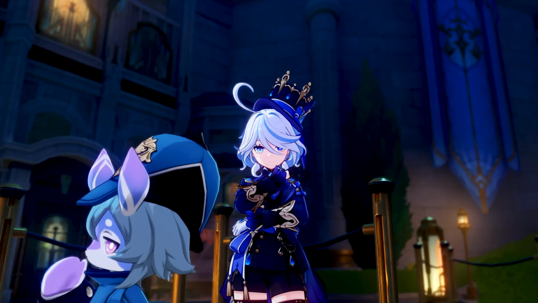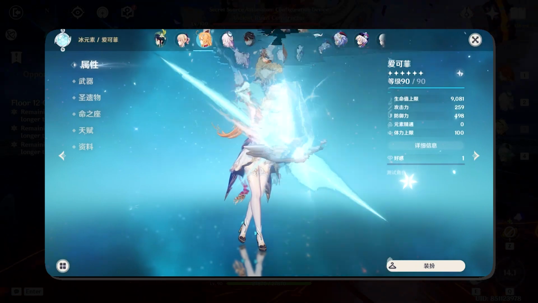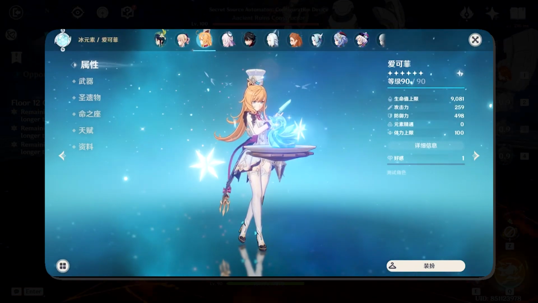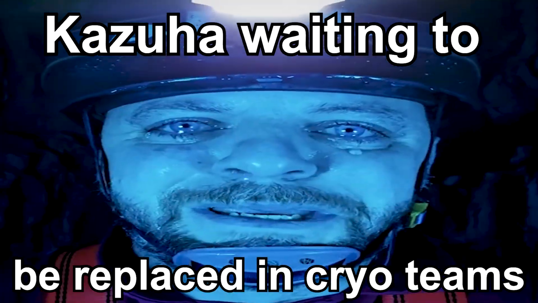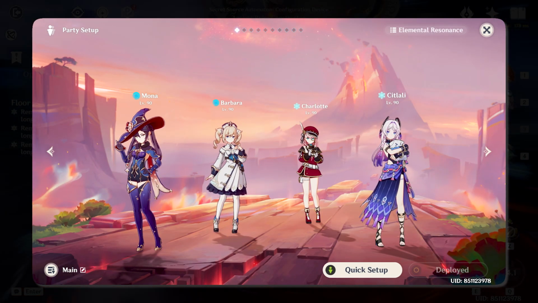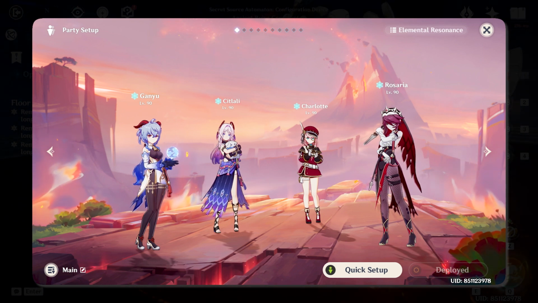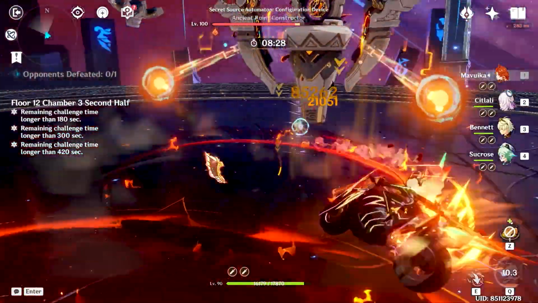Now that we covered everything about her, for some final thoughts, Escoffier is primarily designed as an off-field support who buffs Hydro and Cryo through resistance reduction. If need be, she can perform heals as well, making her an all-rounder support. She's an excellent addition if you're invested in freeze or mono Cryo teams, particularly if you rely on Cryo DPS units. However, if you don't run Cryo or Hydro-heavy teams, her value diminishes entirely.